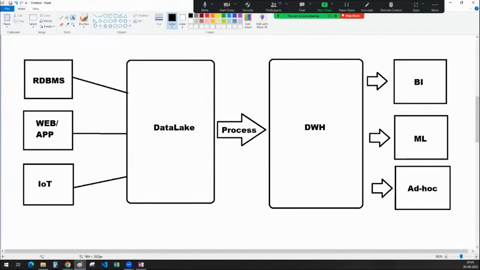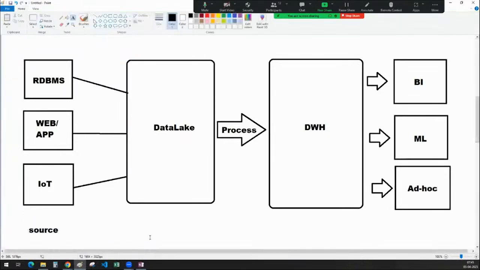So this is the typical architecture of the data world, guys. In data engineering, at a high level, this is what we do. We will be working on an ingestion process. You can think of this as a source.